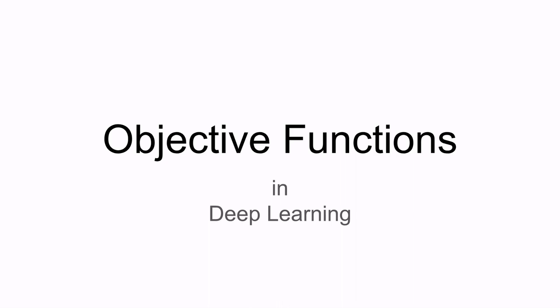Hello and welcome. In this video I'm going to talk about objective functions, or in other words, loss functions in deep learning. The choice of the objective function has an impact on the speed of learning and the overall inference accuracy.